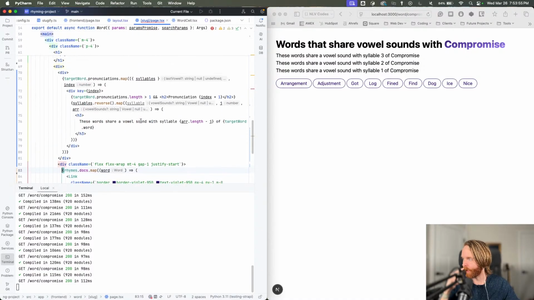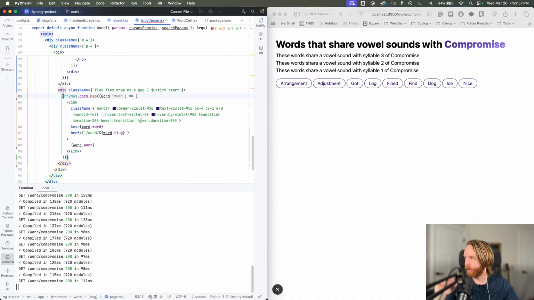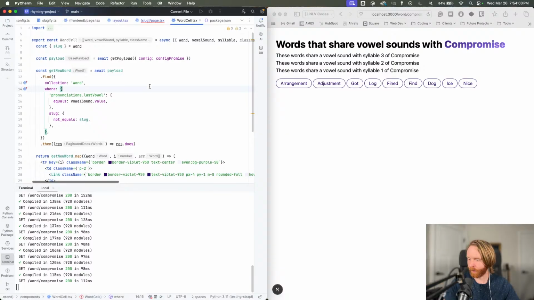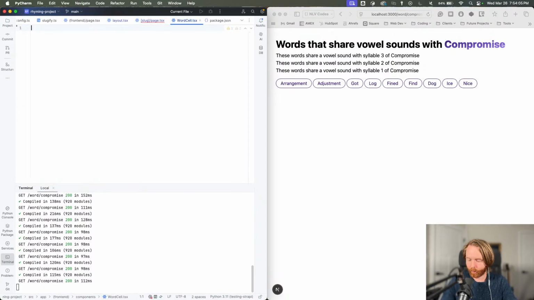So really what needs to happen is we need to create a new component for our rhymes. So we'll take word cell here and repurpose it. We're going to export our const called word cell again, it's fine. And we're going to take a syllable number, which is going to be a number.